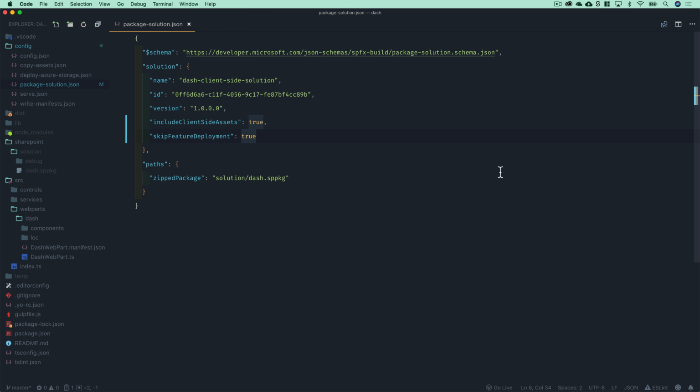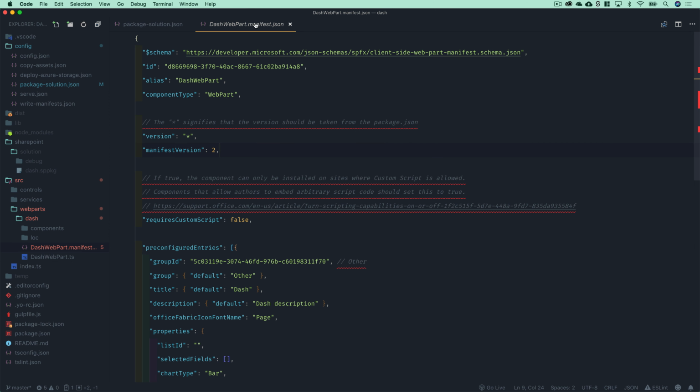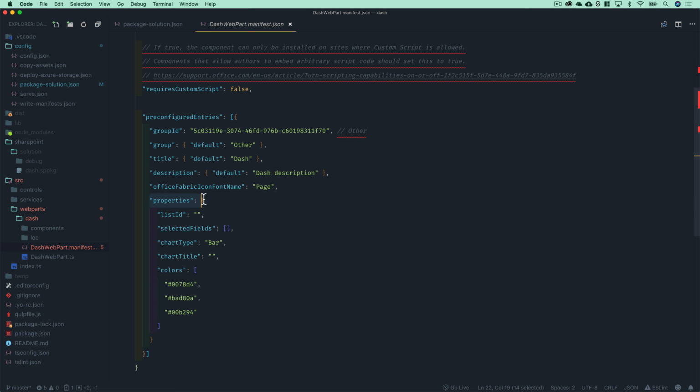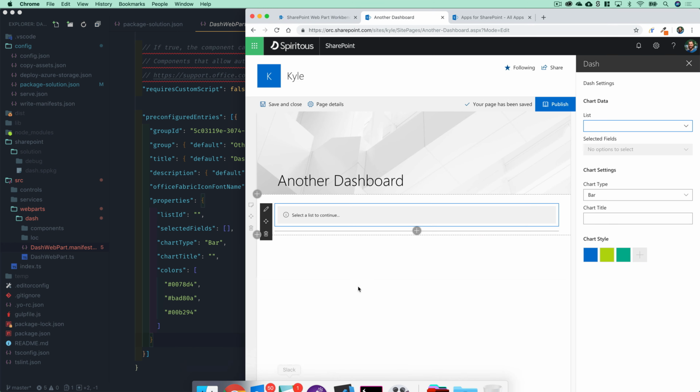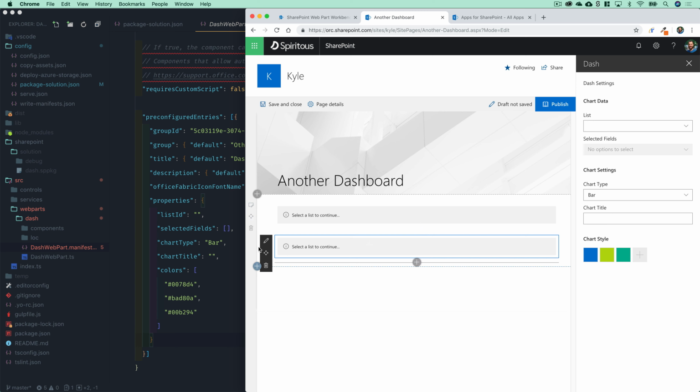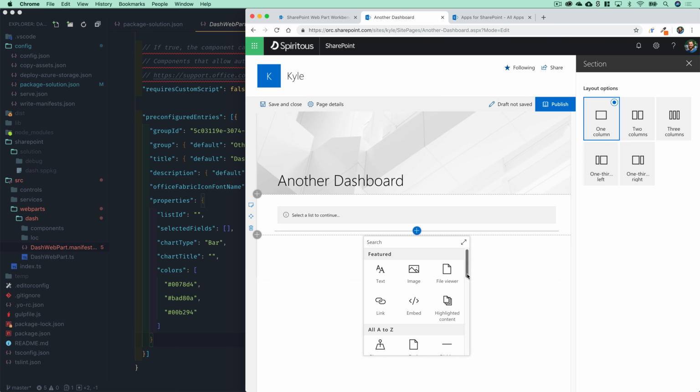Cool. So another thing you should know when you're working with your deployments of your web parts, if we go to our web part manifest file, this actually has a lot to do with the way this is deployed and the way this is perceived by users as well. So for example, down in our pre-configured entries, we've used this a lot to customize our web part properties. But we haven't talked a lot about what all these other things are in these pre-configured entries. In particular, you may have noticed whenever we go to add this web part to the page, we have this very boring page icon defining the icon for that web part, whereas all your other web parts have these nice stylized icons.